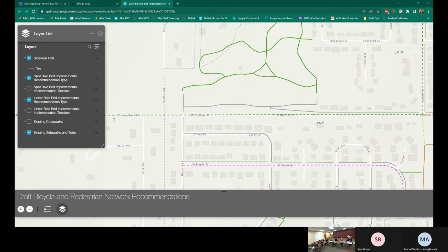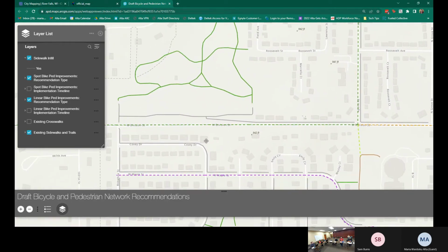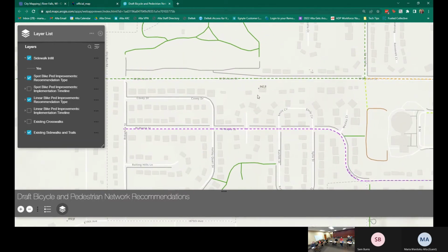If you were a bicyclist there, you might use Division. It's a lot easier going on Maple Street than going on Division. So that's actually a return to get into the building. And that was something observed a lot during the bike tours: what's not always the most direct route is not always the safest route. So that's the point. One of the long-term goals is you should be able to take Division, the most direct route, and be safe doing so on a bicycle.